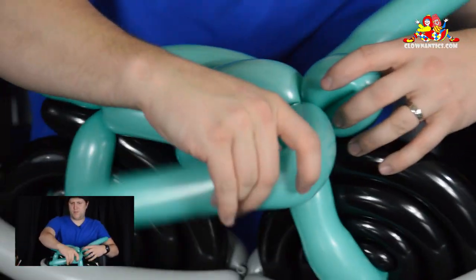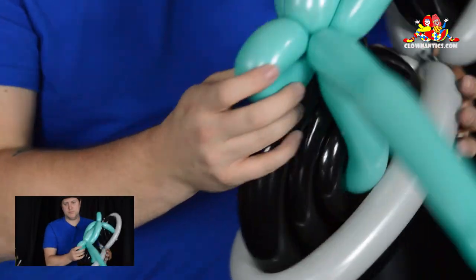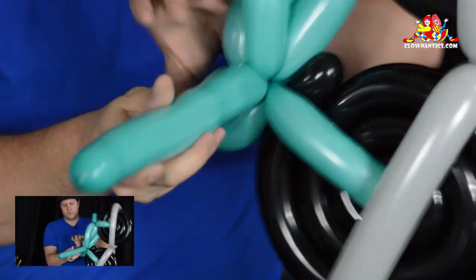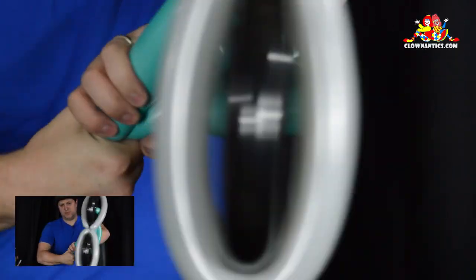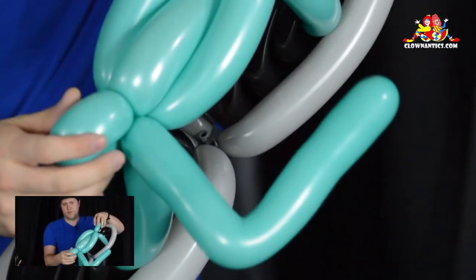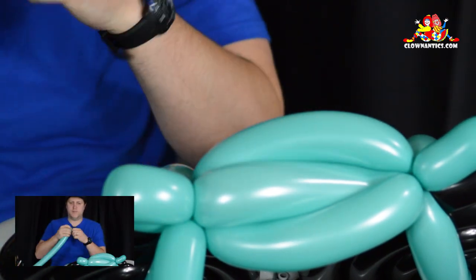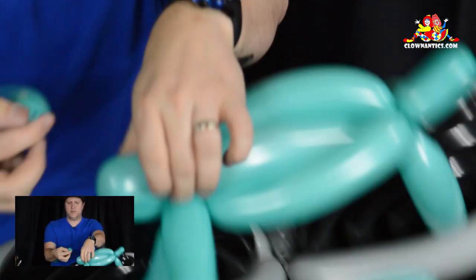And then we want to bend to make the handlebars. So we're going to twist it and oops, it popped, but it's okay. It's okay. You can always fix it. So I'm not twisting it, I'm just squeezing it to give it a nice bend. Then I'm just going to grab another green teal, blow it up a little bit.